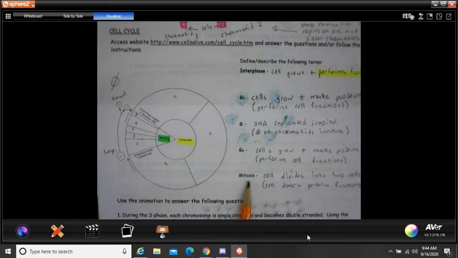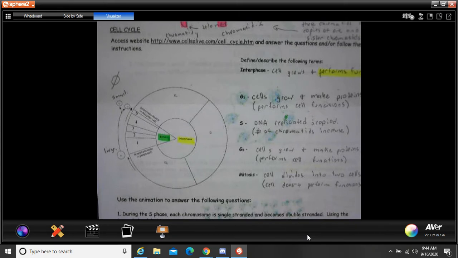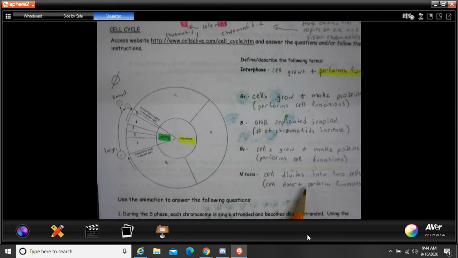Then the cell, depending on whether it's a cell that can replicate in the first place, will enter into mitosis, and the cell will divide into two cells. And then again, when the cell does this division, it can't do anything else, so it doesn't perform any of its functions. Now, if you look at the diagram, cells are mostly in interphase because cells are mostly going to be performing their functions. You only want some of them, some of the time, dividing so that you don't lose the function of the organ, the tissue, the organism as a whole. So you don't want to be dividing all the time. In fact, that's a bad thing. That's cancer. And we'll talk about that later in the course.